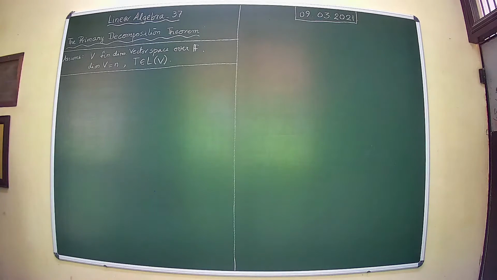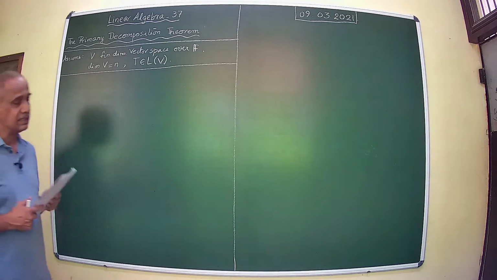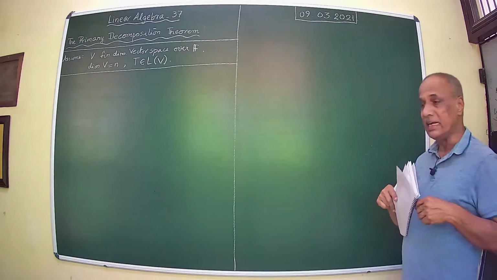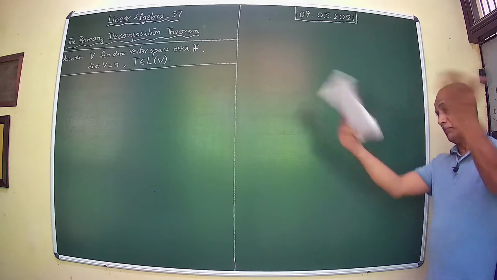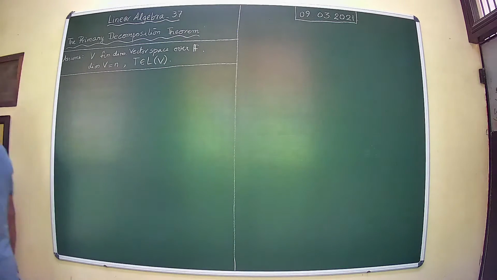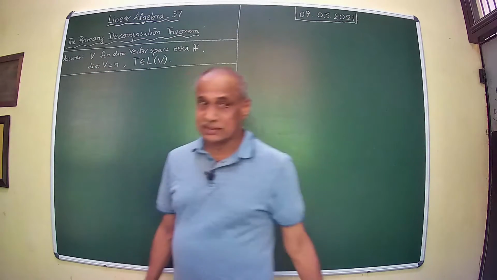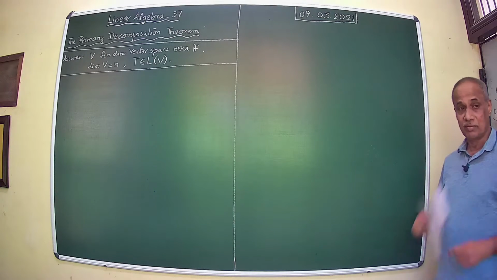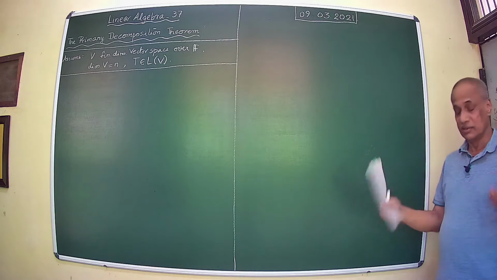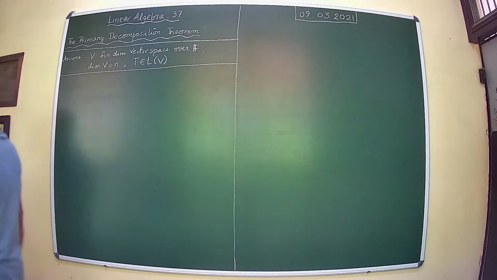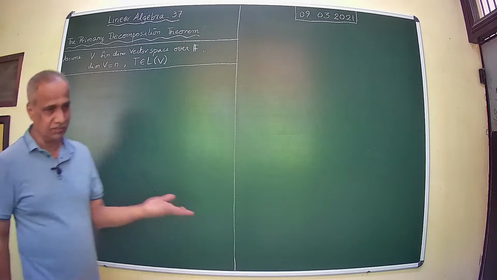Then we also explored situations where you may get the splitting of the characteristic polynomial into a product of linear factors. Accordingly, the minimal polynomial also would split into the product of linear factors, but we cannot have a situation where they are distinct linear factors. So in that case, of course, diagonalization is not possible. Categorically, it is not possible.